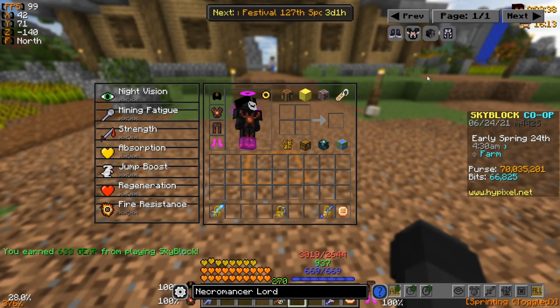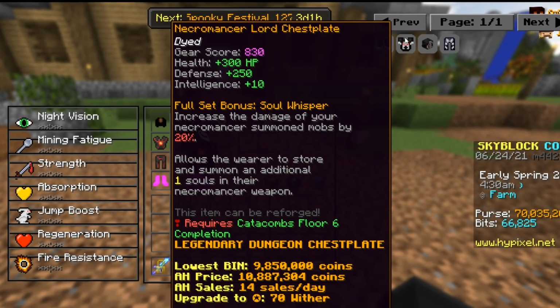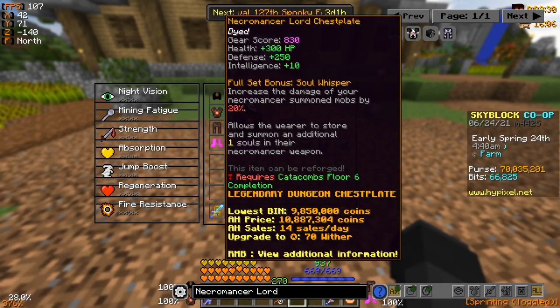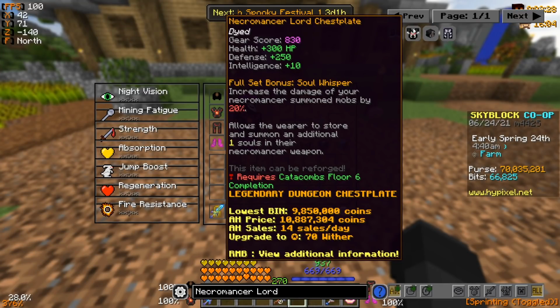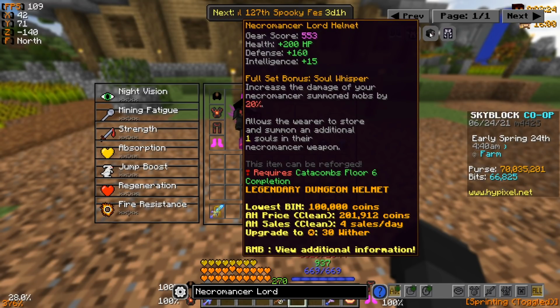However, if you prefer it, you can go ahead and use Necromancer Lord armor instead. If the chestplate is too expensive for you, you can decide to use a 5-starred Wise chestplate and then run the rest of the Necro Lord set. Although I would suggest swapping out the helmet as well for the Shadow Goggles, because the Shadow Goggles are really good at this part of the game.